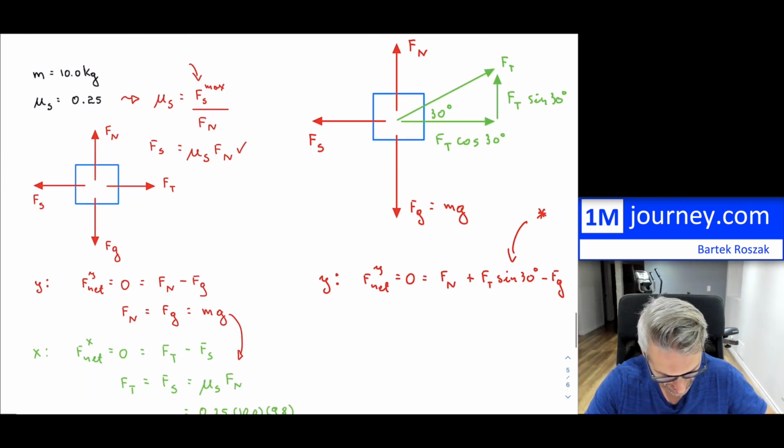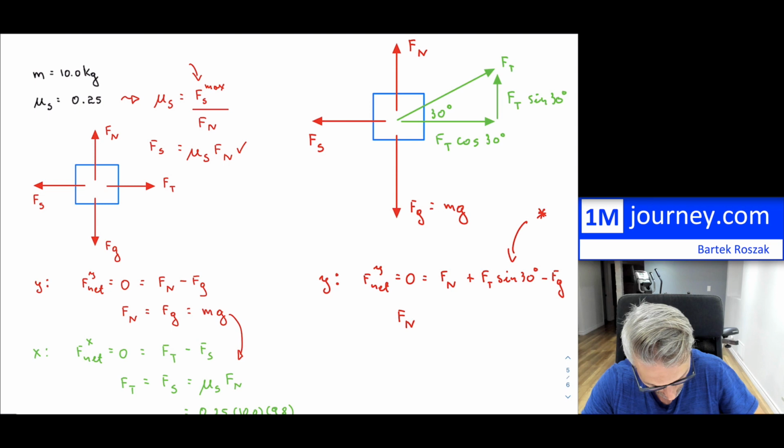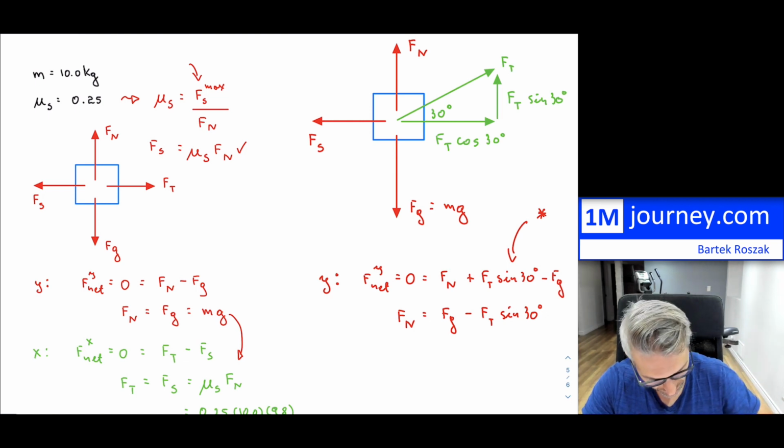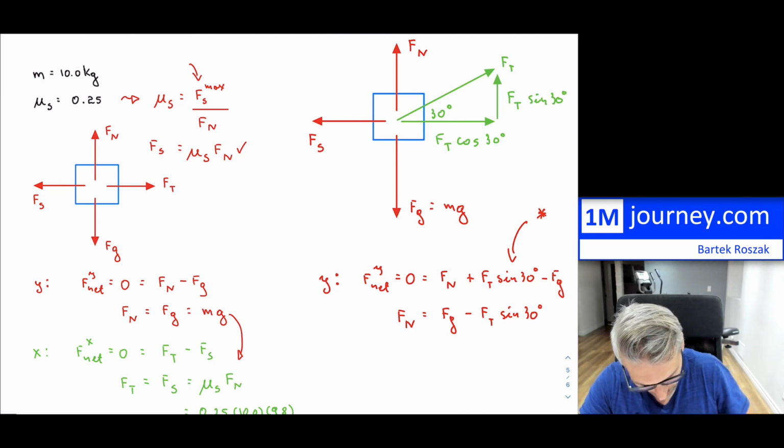So this, all of a sudden, as you can see here, if you rearrange this, this is going to be your force of normal. I can take this, and now you're going to get your force of gravity minus the force of tension times the sine of whatever angle you're dealing with. So notice that it is subtracting from the force of gravity, and that should make sense to you. The item is not going to have the same normal force anymore, as long as it's 0. You're not lifting this thing up. So there you have it. That's what we have right there. And this is kind of crucial because it's going to be needed for our next item.